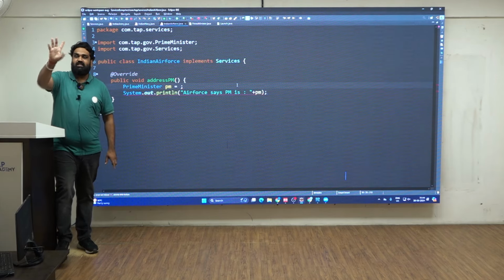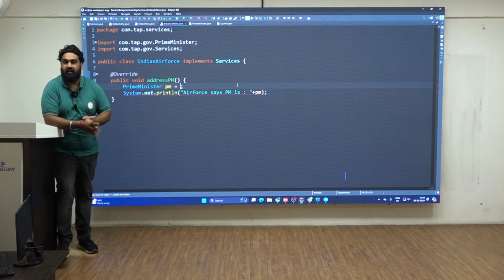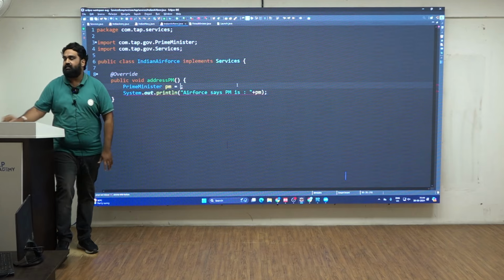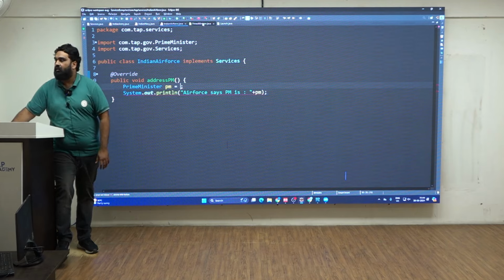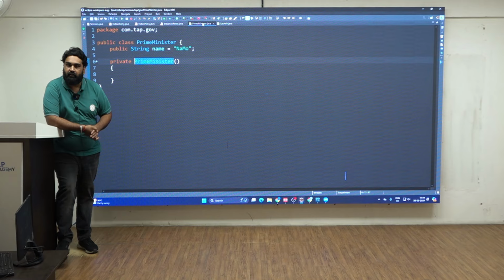So the first step to achieve a singleton design pattern is to create a private constructor.